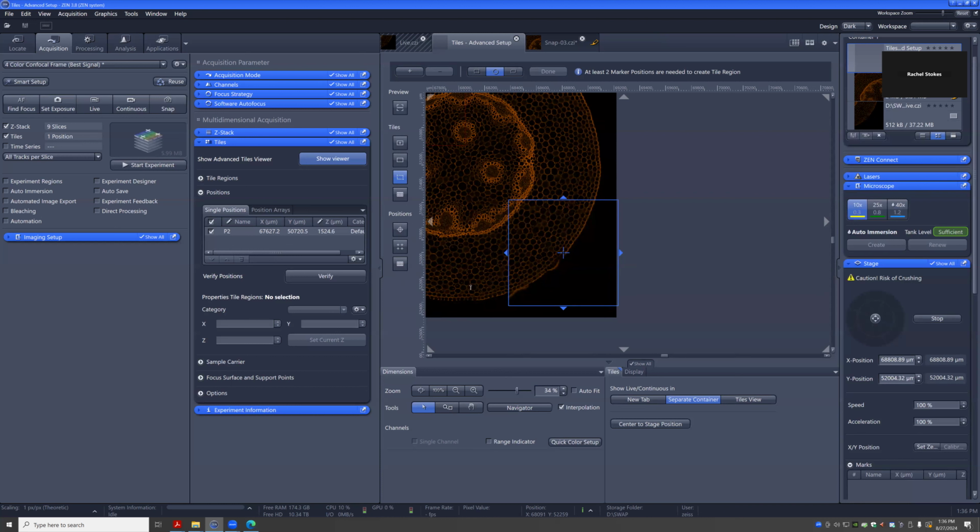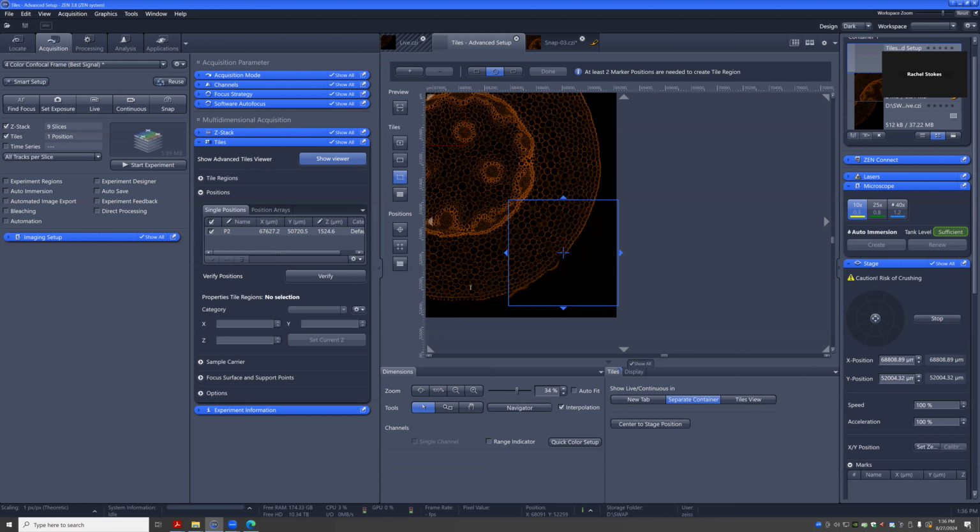Same with that 25, it'll say you're changing immersion. I think we should double check that actually. If there's something called an oil stop or an immersion stop, it'll always give a warning if you're switching between immersions. Which in your case, especially between these two objectives, you don't want to go from the 25 on oil to your 40X water. The 10X I would be less worried about because there's a long working distance.